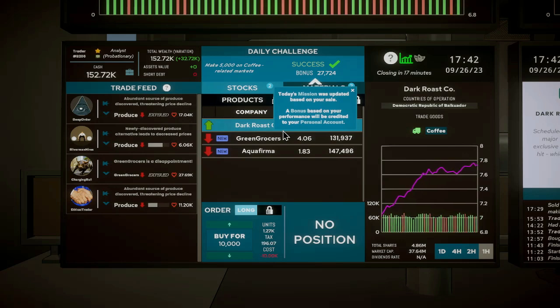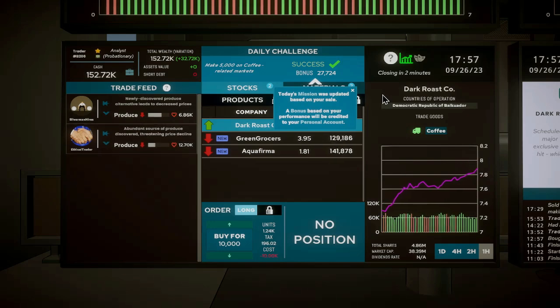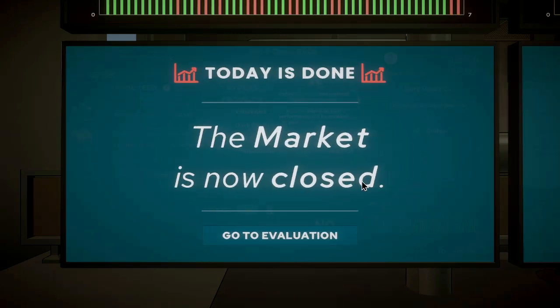Alright, so we just sold a position. Today's mission was updated based on your sale. A bonus based on your performance will be credited to your personal account.